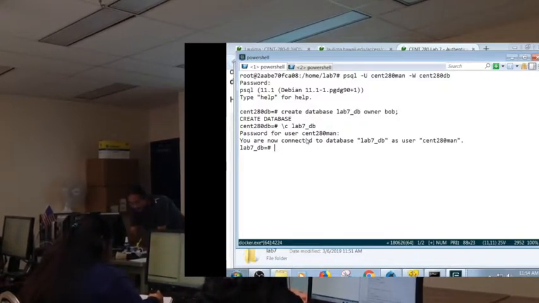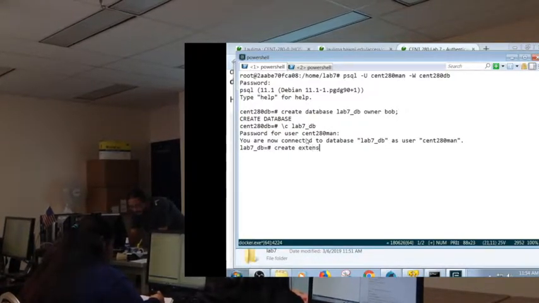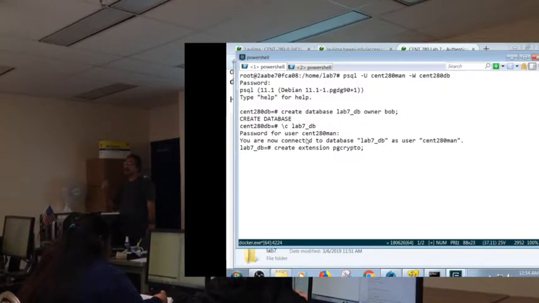Okay, let me type that out. Create extension pgcrypto. If I tried to do this as Bob, it wouldn't let me. It's not going to let me create any extensions.